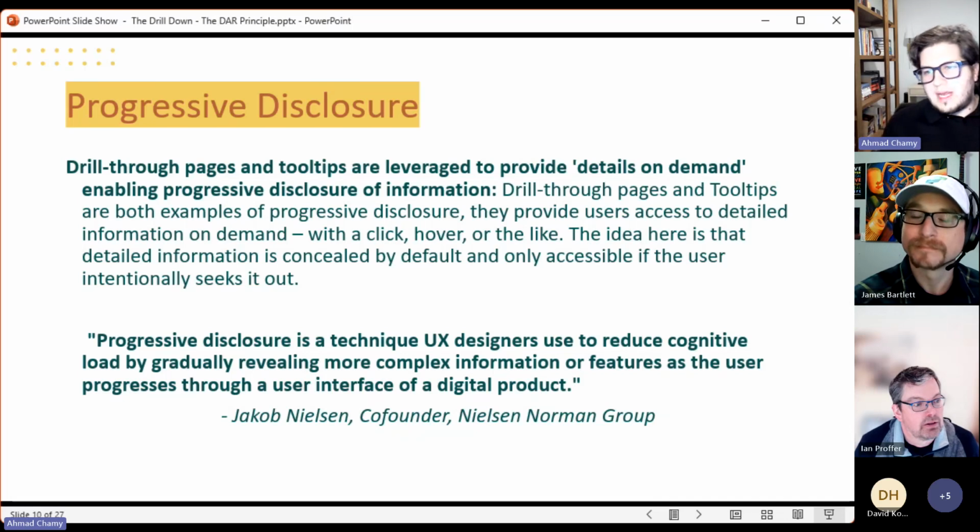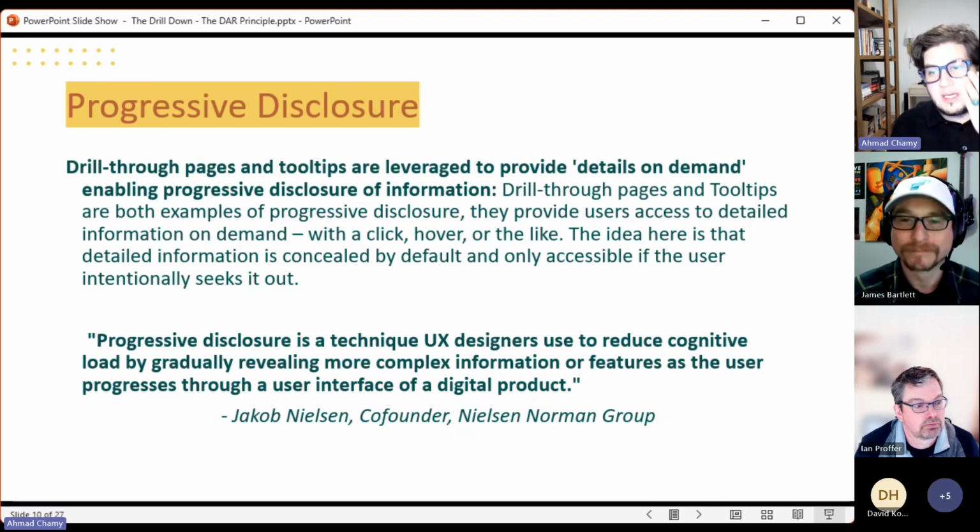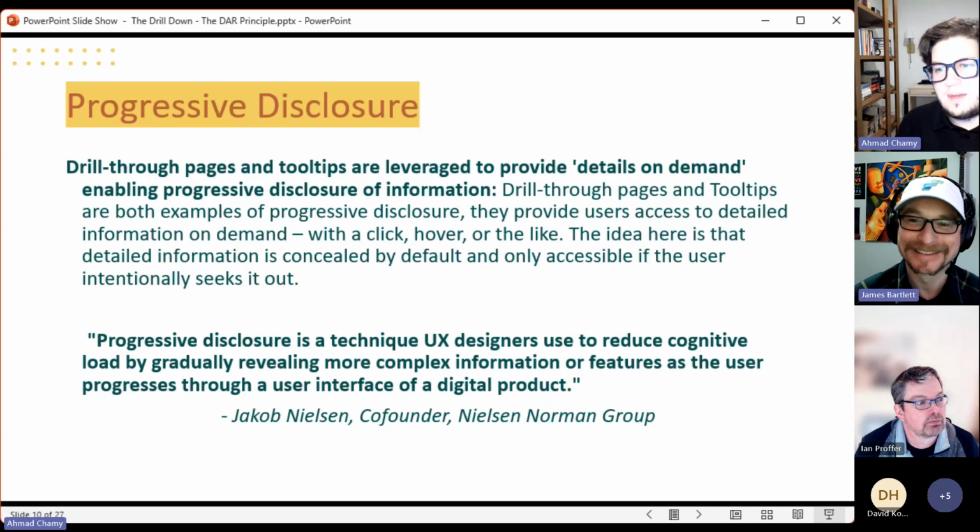Should we drop the title of the book in the chat? That's the one: The Visual Display of Quantitative Information. It's a bit outdated, you'll see. It's very, very outdated at this point. But a lot of the practices there are the foundations for a lot of these "thou shalt do this and thou shalt not do that" rules when it comes to formatting. Yeah, David got it.